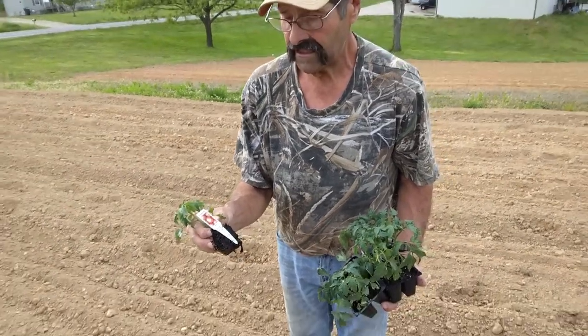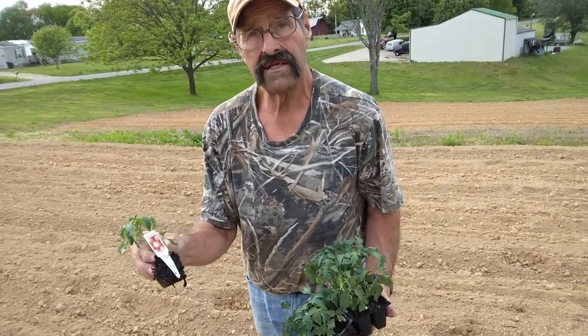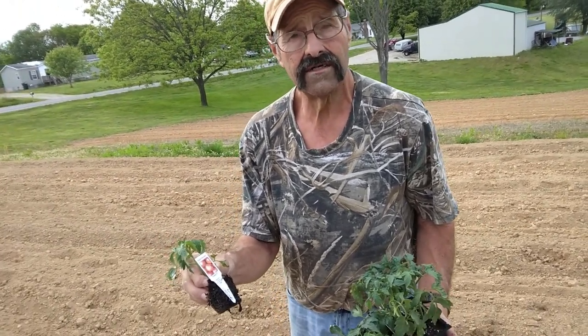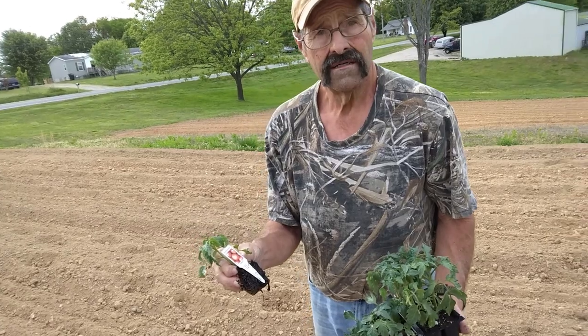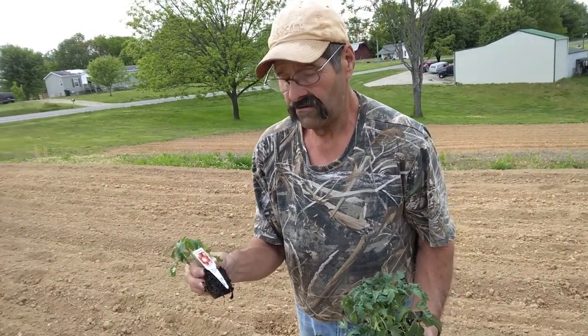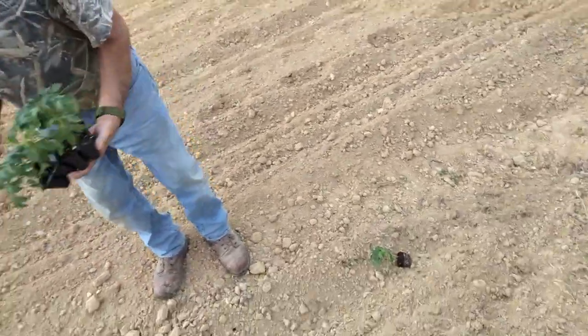Well, tomato time. This is the Supersonic. It turned out being a pretty good tomato last year, so we're giving it another try this year. And later on, we're going to get some Bradleys and who knows what else. We got some there. We got them today.